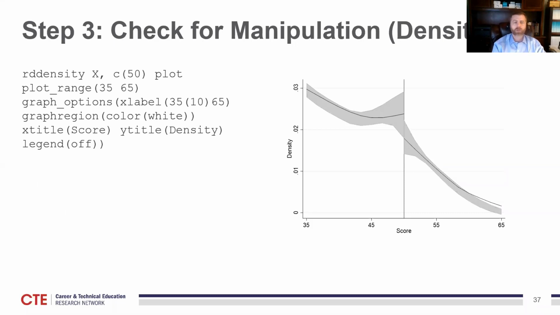Okay, so now on this slide, we're using another test for manipulation by looking at the output of this RD density command. The key here is that it's plotting the estimated density around the cutoff. Those lines represent the estimated density, and the gray shaded areas are confidence intervals around them. Because the confidence intervals overlap, there's no reason to think that the rating variable was manipulated. Additionally, the output includes a formal test statistic that I didn't show, but that also confirms that.